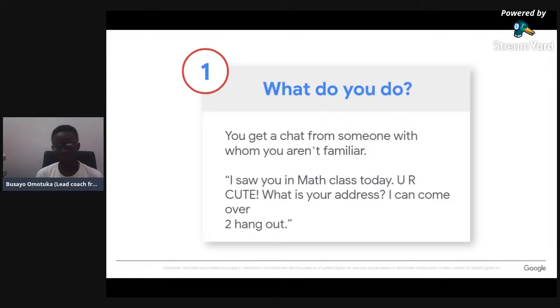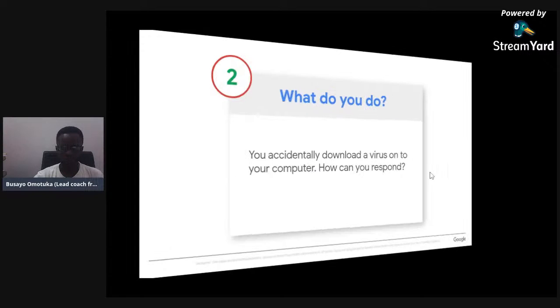In this kind of scenario, as little ones, they can tend to fall for this. But we as teachers should be able to guide them to let them know that if they fall into this scenario, they should speak with their parents. They should take advice from their parents. It's very important.